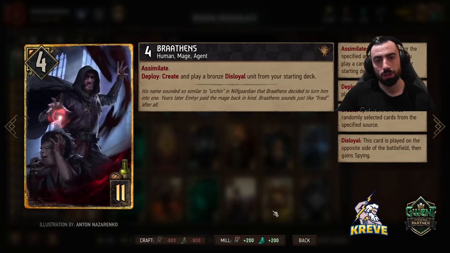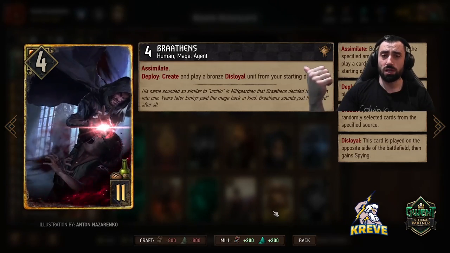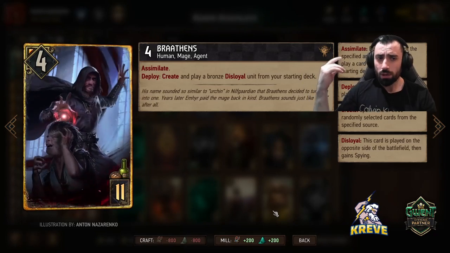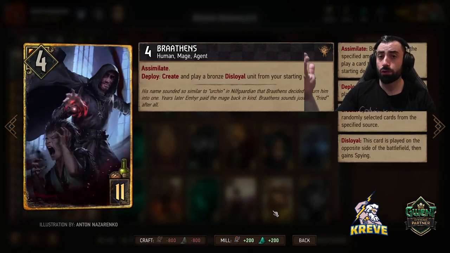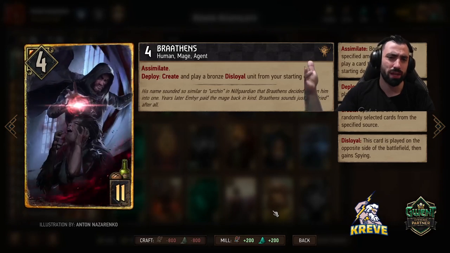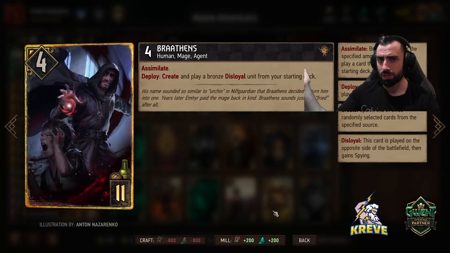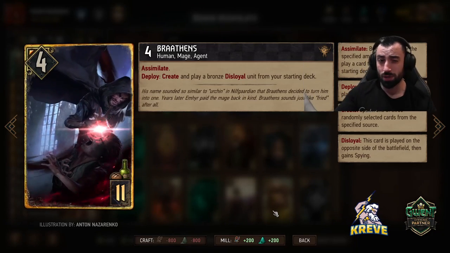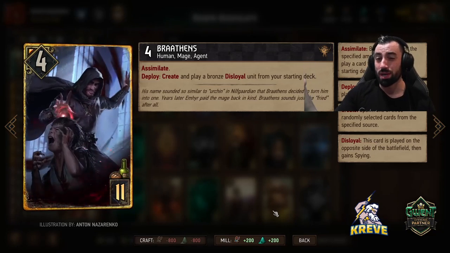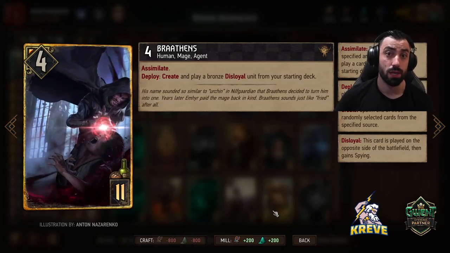Braithens, assimilate unit, deploy, create and play a bronze disloyal unit from your starting deck. So you're going to get to select Emissary to play out or Duchess Informant. Most of the time you're going to want to play this for Duchess Informant because you get more points copying your opponent's units, replaying the abilities of those units. But if there's not a good bronze target to copy, you could just play Emissary for the boost as well. Braithens would come out round two or three at best. Sometimes you might have to play Braithens round one if you don't have the right cards to get points.